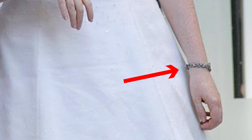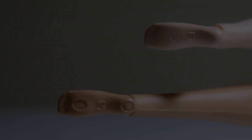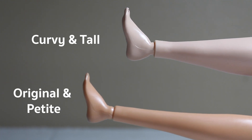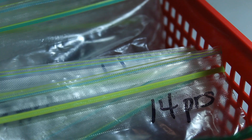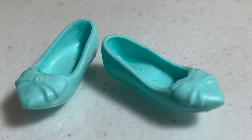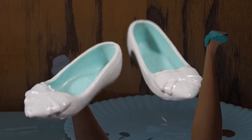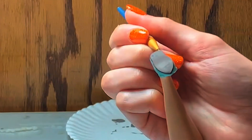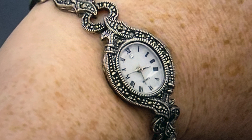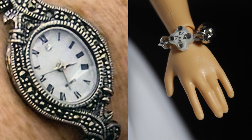The accessories are a little bit of a different story — they were very difficult for a couple of reasons. Curvy dolls have bigger feet than the classic or petite body styled dolls; the tall and curvy dolls both share a slightly bigger size shoe. Out of my shoe collection I don't have that many curvy doll shoes, and I couldn't find any shoe wears, so I went with some flats that have a plastic bow look to them. Painting them white took a really long time. The shoes are the least important part of the outfit, so I didn't stress too much. The watch was a little tricky — finding pieces to make a small watch was really tough, and it ultimately turned out to be my least favorite accessory piece.